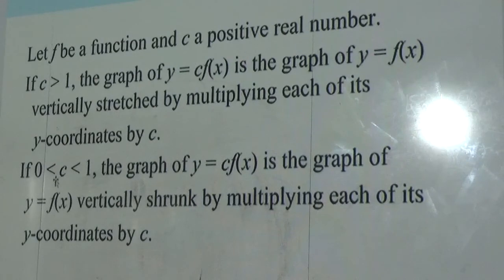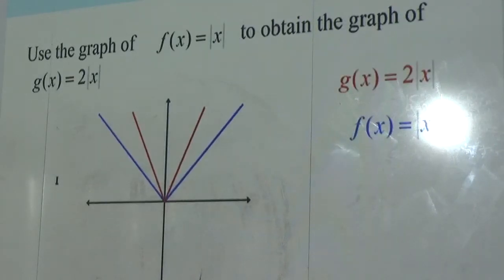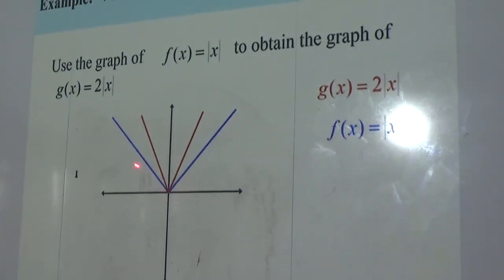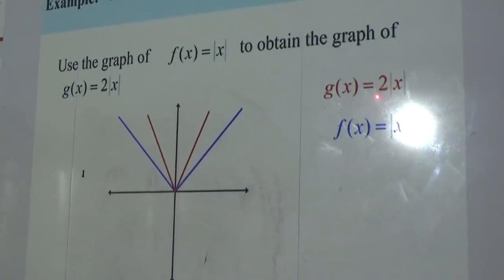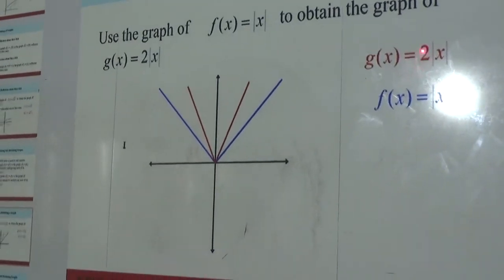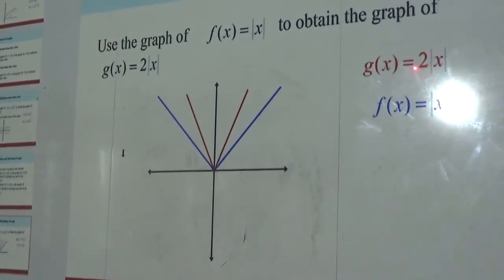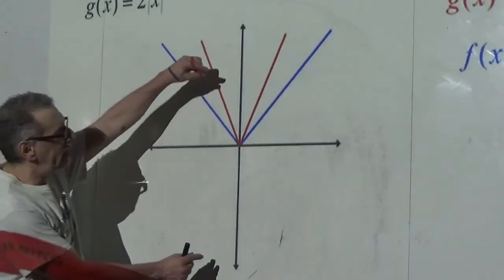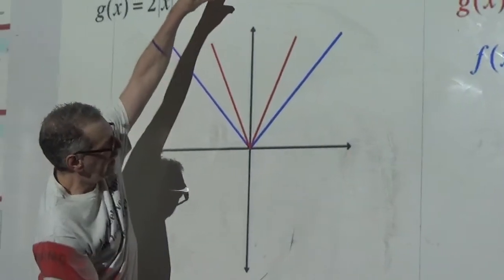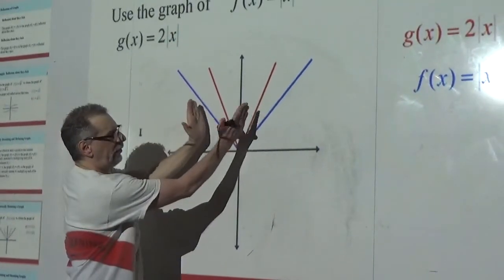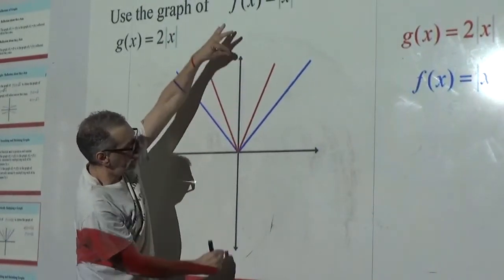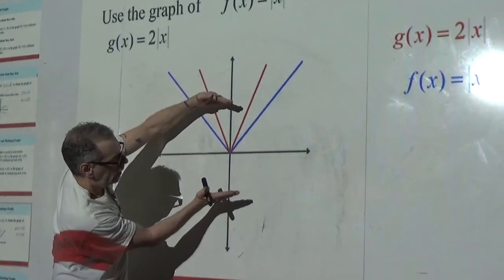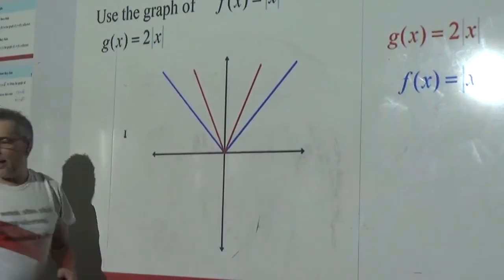And we'll see what that looks like here with the original graph of absolute value. That's the blue. And if we stretch that by multiplying the output by a number greater than 1, the stretching comes into play. Think about it as taking the y-axis and stretching it this way, which makes the graph thinner. Right? If you stretch it, it's going to make it thinner. If you shrink it, then it's going to make it wider, which we'll look at next.